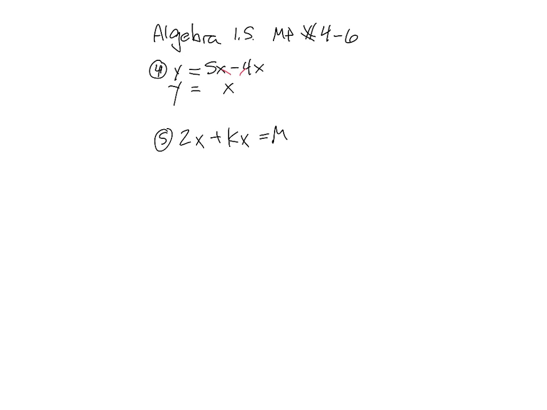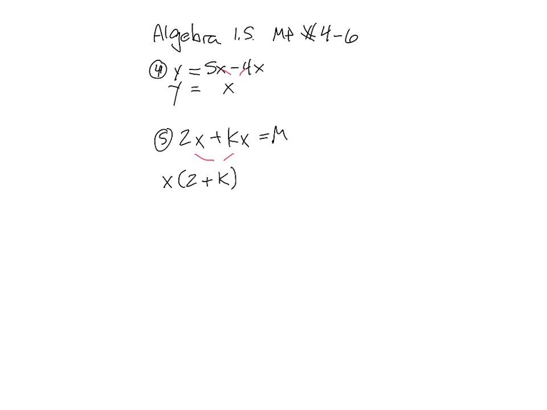Now, first thing we need to do is combine like terms, because you'll notice we have a 2x and a kx. So there's two terms that have an x in them. Normally when we combine, if it were 2x and say 3x, we go 2 plus 3 is 5, 5x altogether. We're going to do kind of the same thing here, except we don't know what k is, so we can't really add 2 and k. So we're just going to write 2 plus k. It's just going to have to be like that because we don't know what that is. And so it's 2 plus k times x.